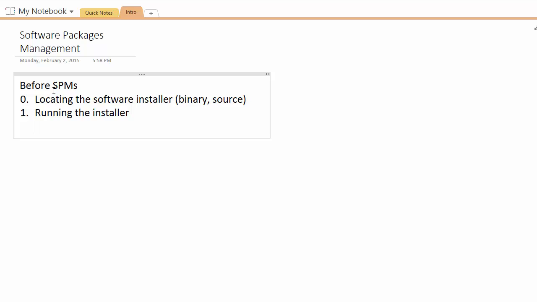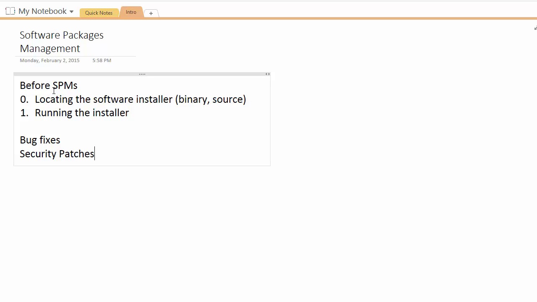It's not necessarily the next task, but without any sort of software package manager, you have to also handle more than just the installation by yourself. You have to handle things like bug fixes, security patches, all of those things.